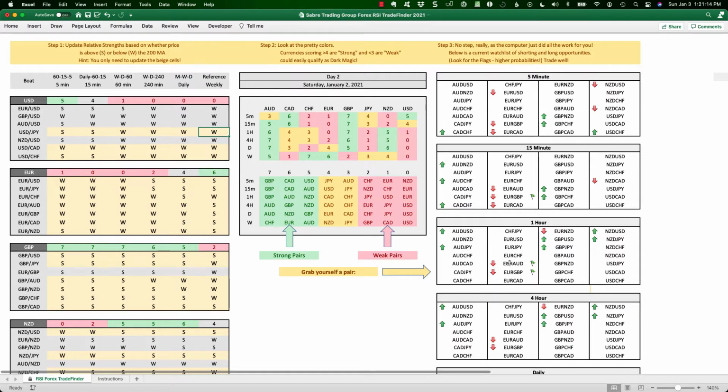Here, the Euro Aussie dollar has a flag. Well, what's happening is, not only is the Euro Aussie weak, meaning we should short this asset on the 1-hour chart, it's also weak on the 15-minute right above it, and it's also weak right below on the 4-hour chart in terms of the time frame, but below it here on the spreadsheet.